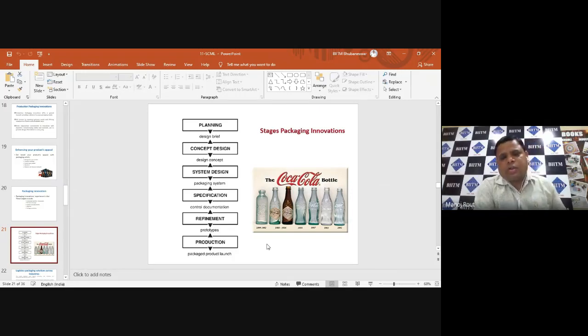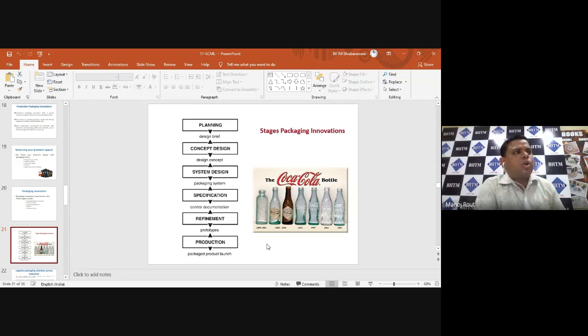That is the concept. Due to packaging innovations, what are the different stages that companies go through later on? The first one is planning. Planning goes to the design brief, then the design brief to the concept design, then concept design to system design, then system design to specifications, which include the width, length, height, and weight.